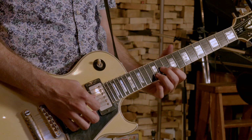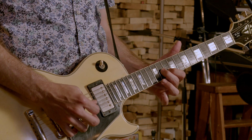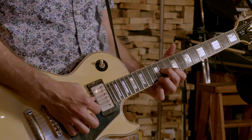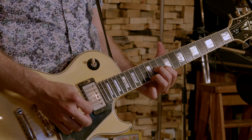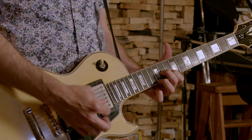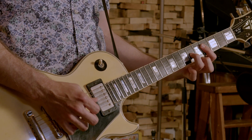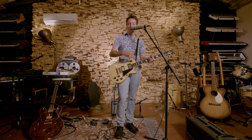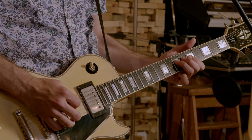And then I'm moving to a D, and the D's like this. Or sorry, it's a... There it is. So here's the two shapes that I'm doing. And then I do a little walk down. All right, so let's talk about what I'm doing within that A to D. So I've got an octave, which is the 7th fret of the D string, and I'm bending it.